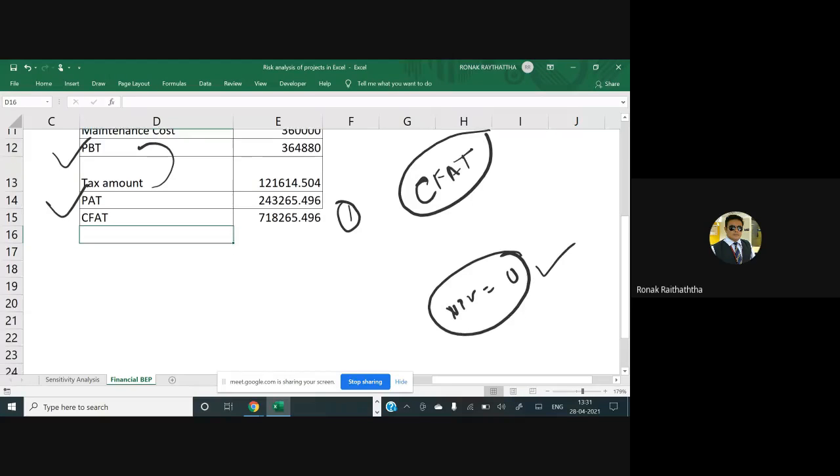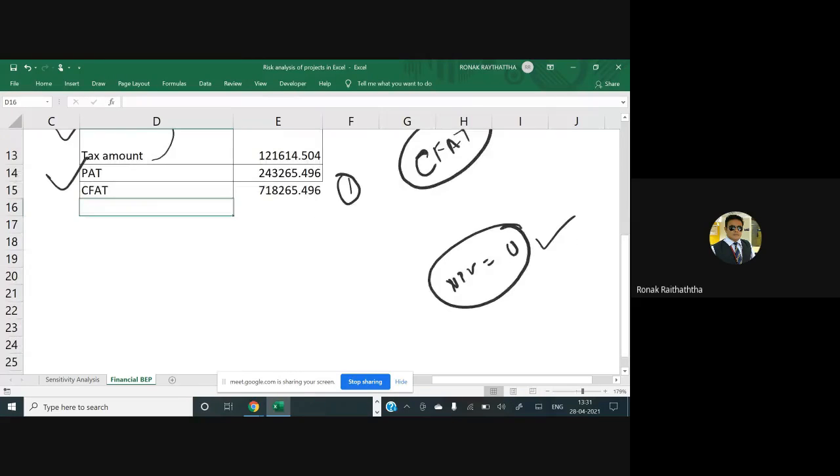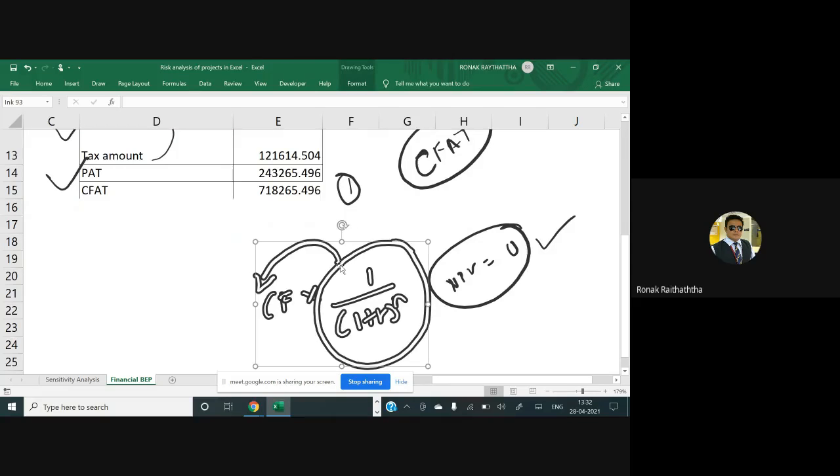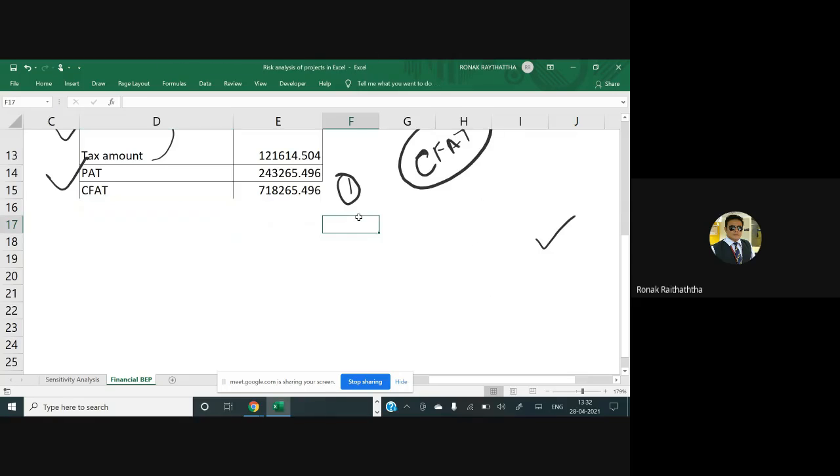Because, see, the discounting factor is anyway calculated in this manner. Say you have the cash flow, then you multiply by 1 divided by 1 plus r raised to n. So whatever figures you get over here, you have to multiply that with the cash flow. So you get the cumulative present value of the cash flows for all the years put together. So my dear fellas and fellows, we'll be finding the discounting factor now.